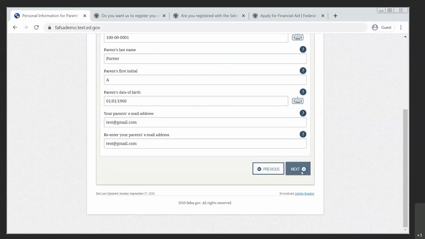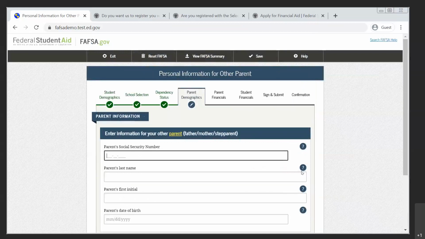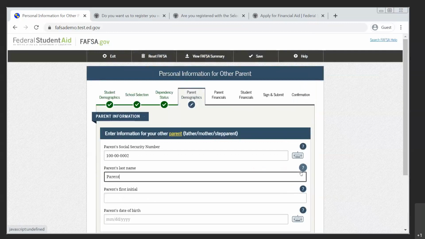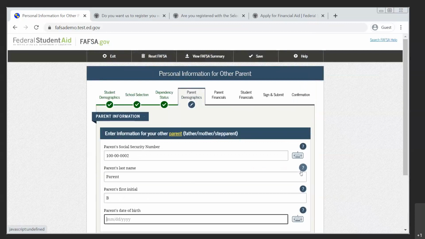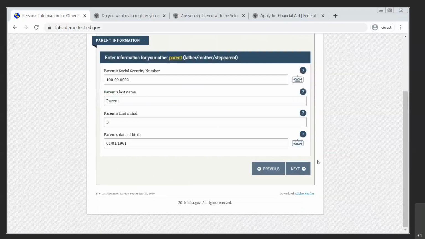Then I'm going to be asked to enter my second parent's information, because remember in this example, we indicated that this is a 2-parent household, not a single-parent household. If I had just entered information saying it was just my mom I was applying under, then I wouldn't need to enter information about a second parent. So we're going to enter information here about parent B, and then we'll continue.